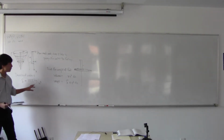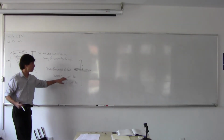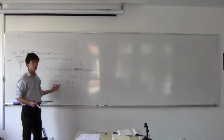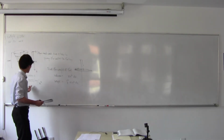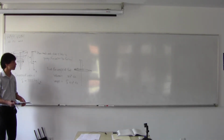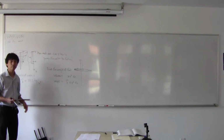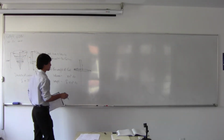Okay, density, right? Everybody seeing this, right? The volume is going to be pi r squared times dx. That'll be the volume, and then the weight of that thing will be, this is all water, so you take the volume times the density, and that gives you how heavy it is. That gives you the weight of it.